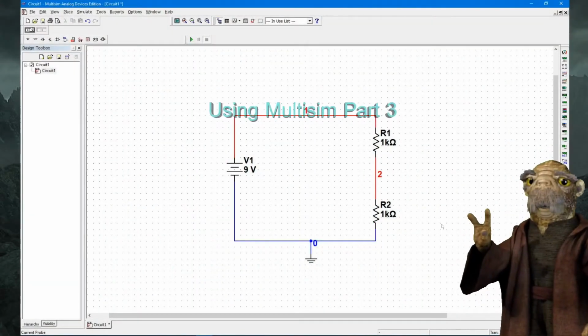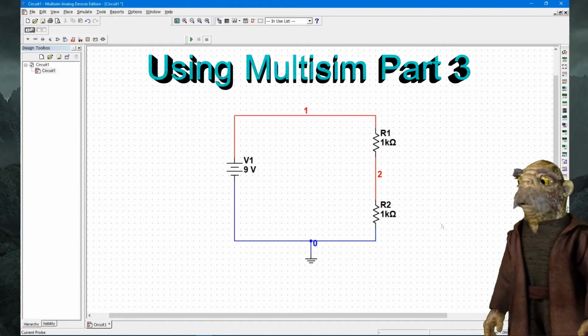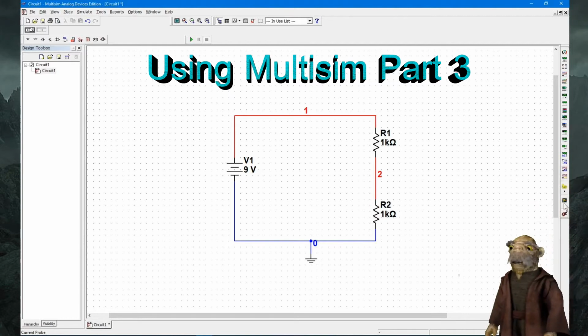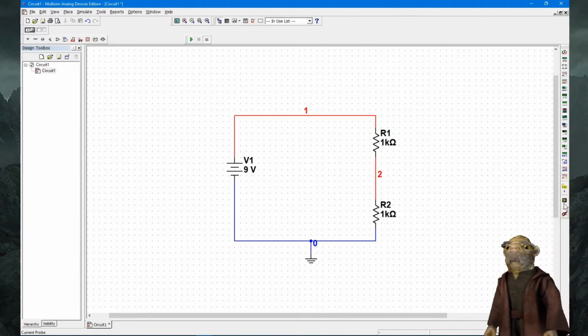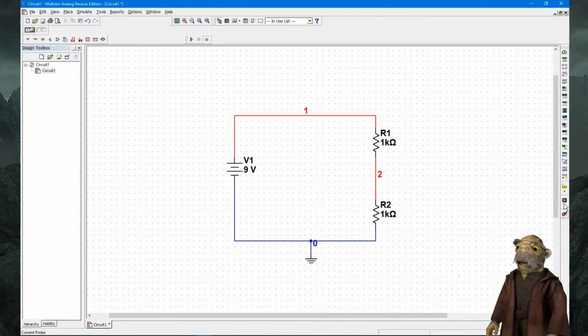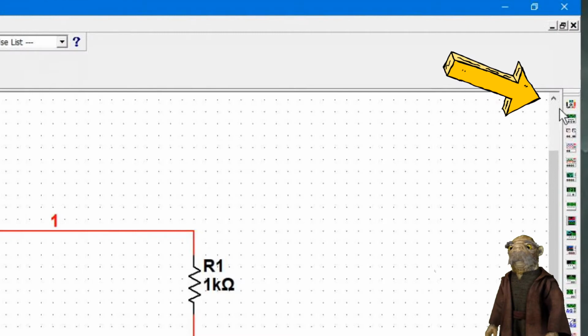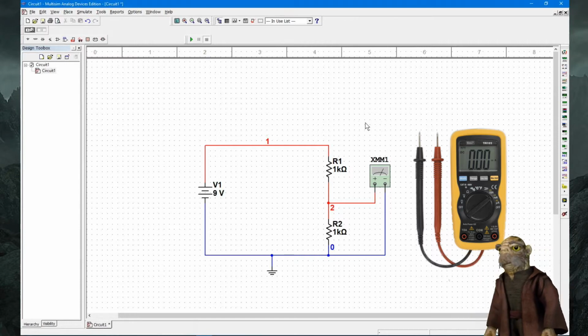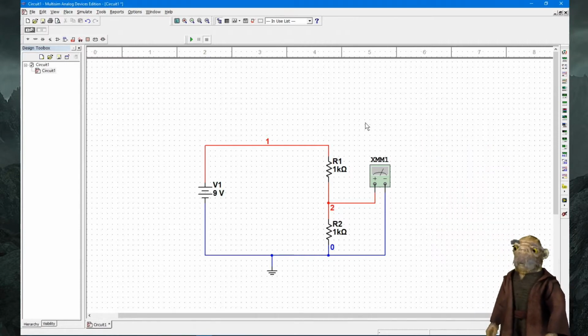Okay, g'day guys. Number 3 of our short and sweet videos on how to use Multisim. Last video, number 2, if you go back and have a look at that, we came up with this circuit, just a simple voltage divider, and we measured the voltage. We got out a multimeter from the instrumentation menu up the top right hand corner. So that's a picture of a real multimeter. In Multisim it looks like that little symbol there. So you're not going to see that actual symbol here. But anyway, there's the multimeter, and we measured the voltage across that resistor.